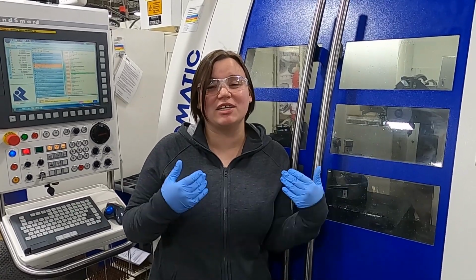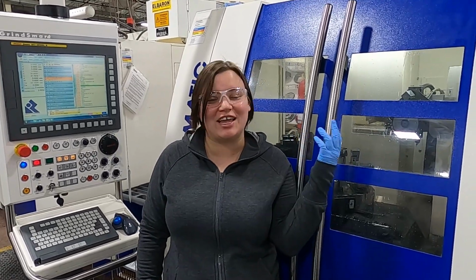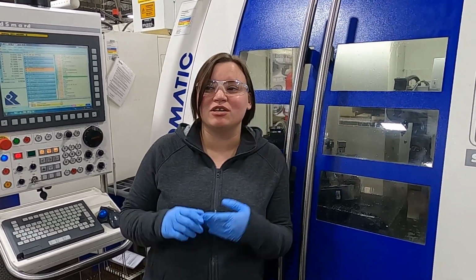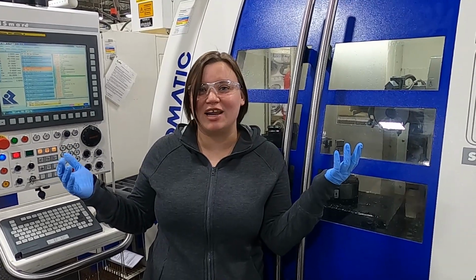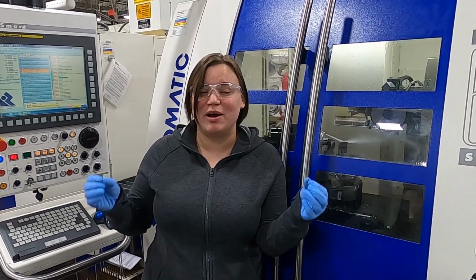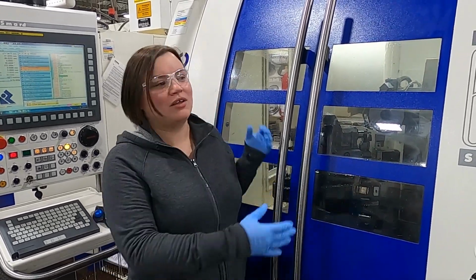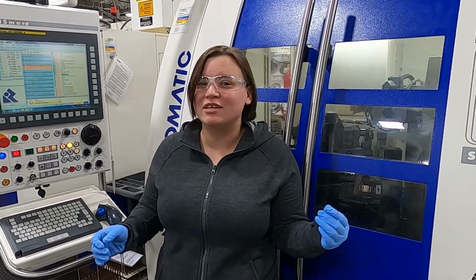And part of my responsibility as a programmer isn't just to say, hey, use this program, hey, use this tooling, hey, use these wheels. I actually have to keep that inventory of the wheels, which with our numerous grinding machines in the shop, ends up being a really large amount of grinding wheels and tooling to keep in stock. So we're constantly being pulled from doing this and troubleshooting this to, oh hey, I need this wheel, oh hey, I need this. If you enjoy being busy all day long and you really love helping other people solve problems, programming is a great job for you.